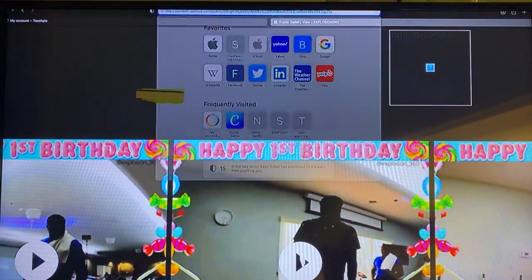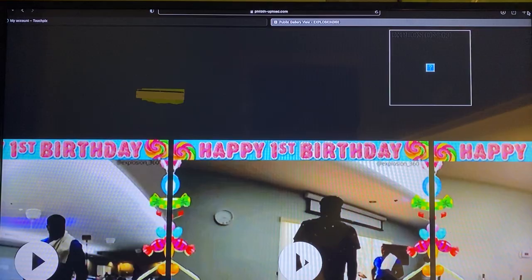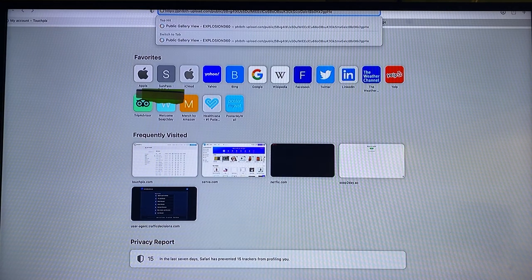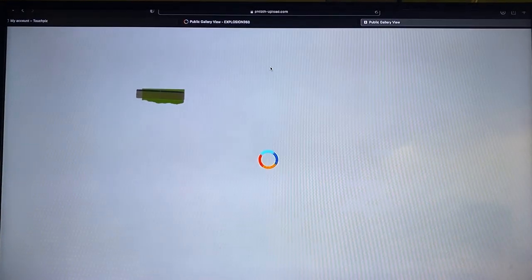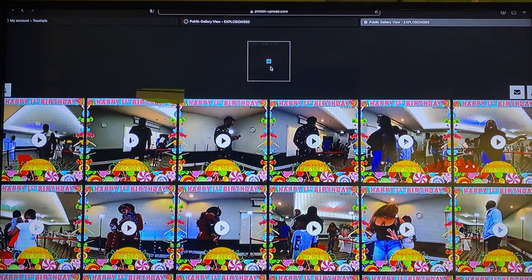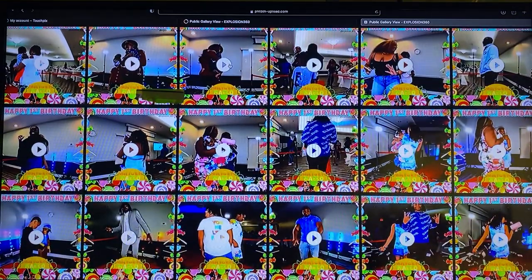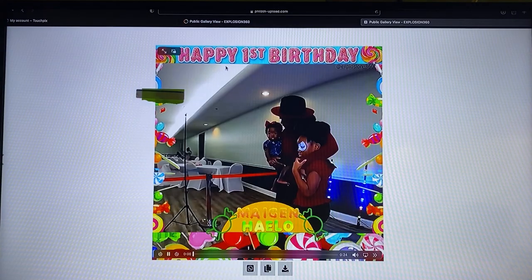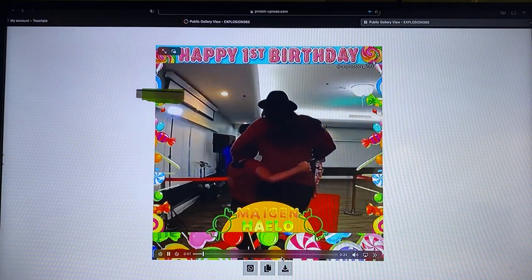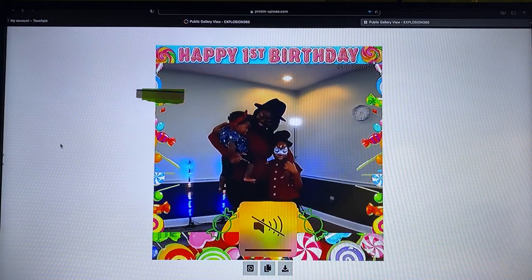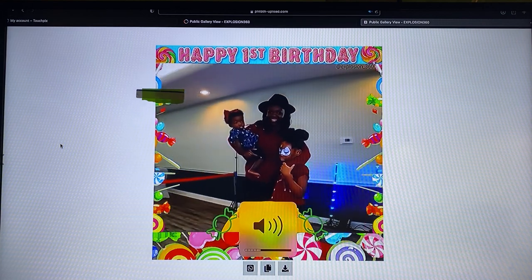All right, so we can do a little test to show you what I mean. So let me go ahead and open a new tab in the browser. I'm going to paste it. I'm going to click enter. Look, that's everything here from that person's event without me logging in or using a code or anything like that. So the person can pull it up on the computer or whatever. We don't need any sound.